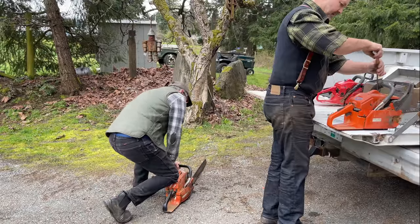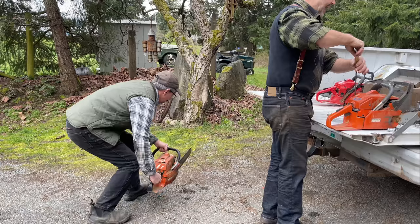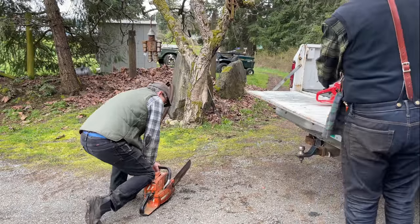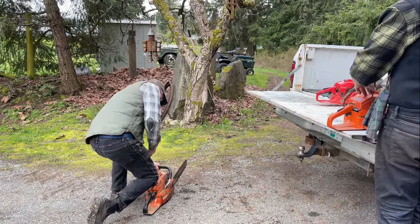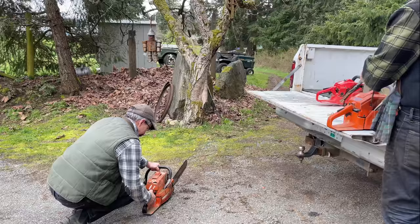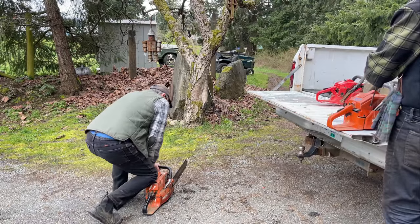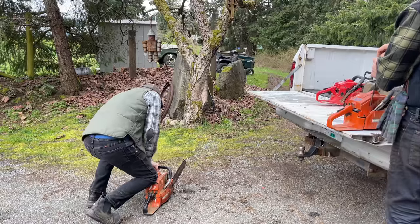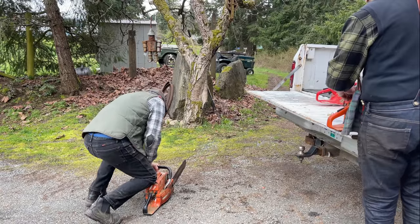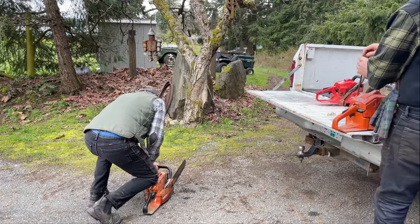So me and Morgan, he's got this thing going here, and this is a perfect example to show you guys, gals, women, and children. This thing just fired up, but you'll notice the homeowner, just the weekend warrior, will fire up a saw and the chain will start racing, and it doesn't matter to them, even though it is dangerous, especially without a handbrake. They just want to cut, right? They want to fire up that saw, get going, cut what they need, and carry on with their life. But there's quick and easy ways to fix these things. Let's get these things running for him, safe and ready to head back to his place.